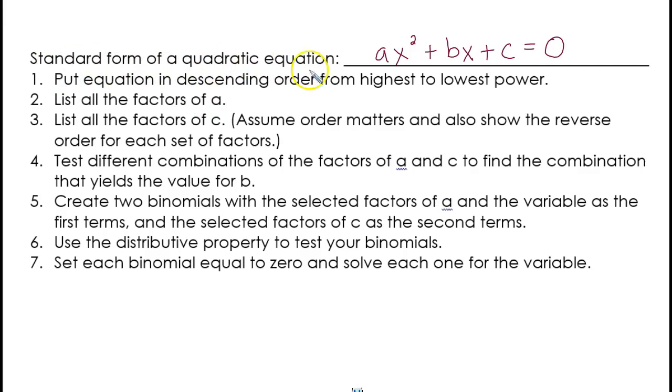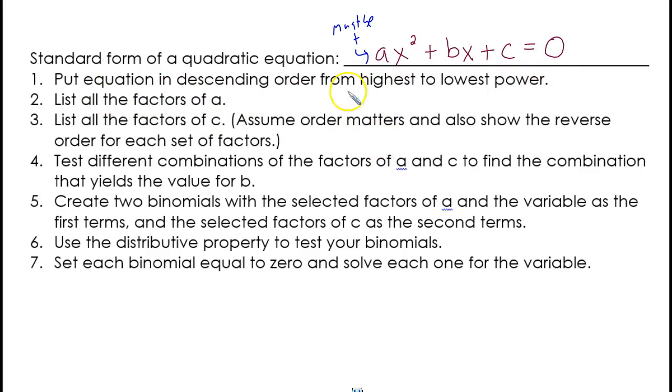The standard form of a quadratic equation is ax squared plus bx plus c equals 0. And in order to factor this type of quadratic, we really need things to be in this order for our process to work. Another thing to note is that a should always be positive. So this leading coefficient should be positive for this to work. Remember, you can always add and subtract things across the equal sign to get it into the standard form. But once you get it there, now we can start to factor.